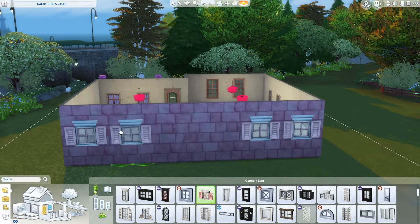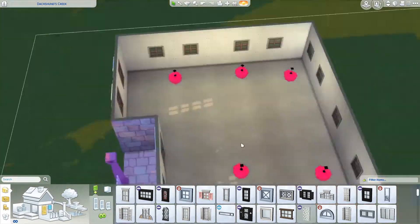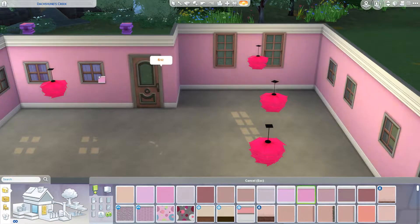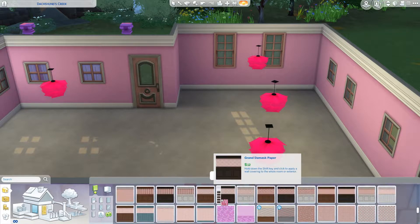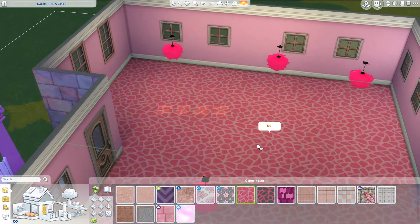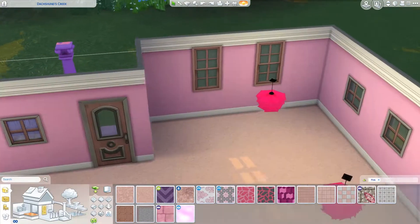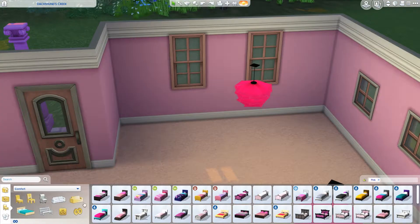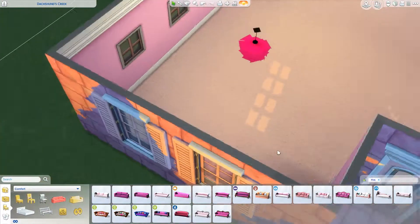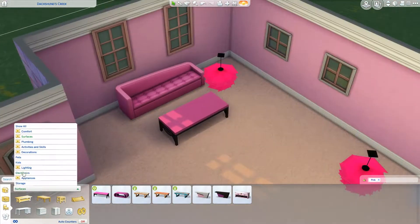The kitchen is lacking because we don't have pink countertops, so I couldn't put in a stove or anything like that, which kind of sucked. But we do wind up with the fridge, so there's that at least. There were cabinets that came up in the pink category, but they looked a little more purpley — more of a magenta color — so I didn't really want to use them. I tried to stick with a more vibrant pink; I really like hot pink and pastel pinks.